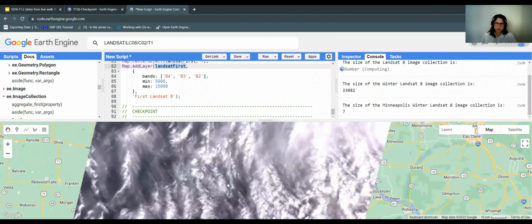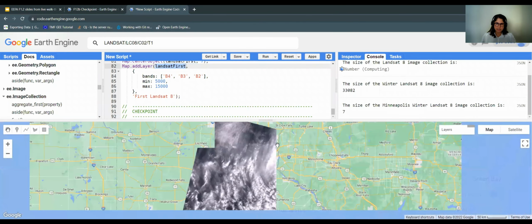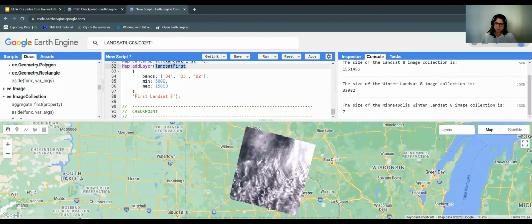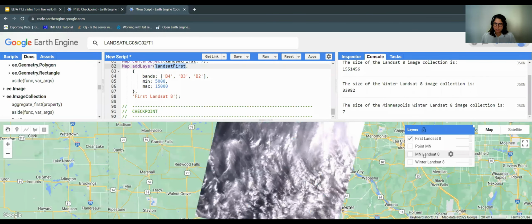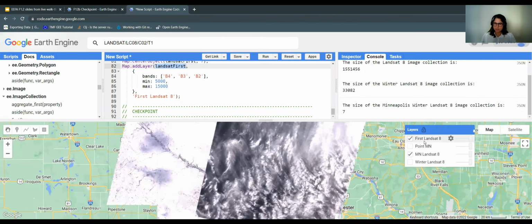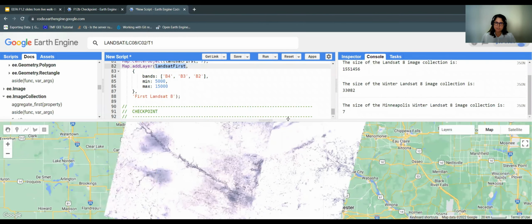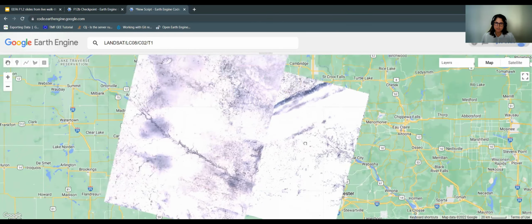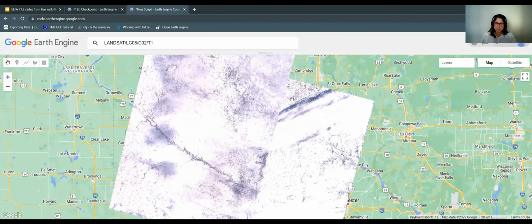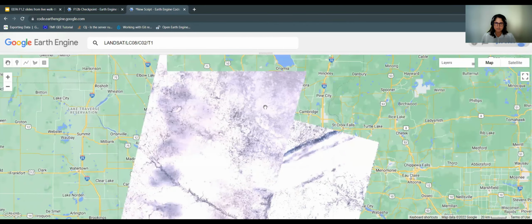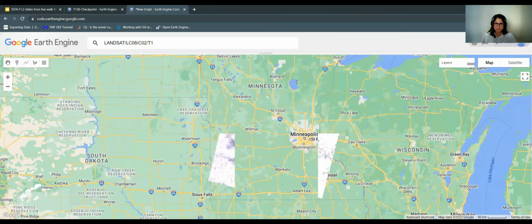Again, we're working with a raw image collection of Landsat 8, so there's no atmospheric correction being applied or anything like that. And if you turn on the Minnesota collection, the one before applying the first function, you can see that this first image was probably at the bottom of this collection because you cannot really see it in this image collection.